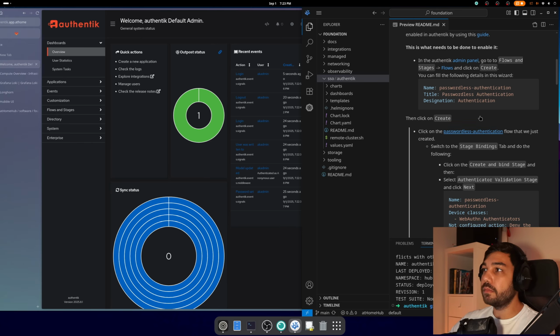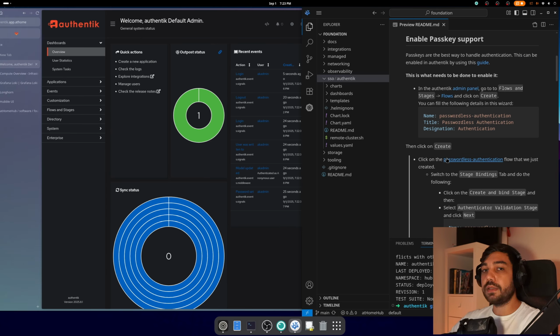Passkeys are basically the best way to authenticate with something at this point in time, right? They're kind of similar to certificates. I don't want to say this because there's definitely going to be a way to do it, but it's close to being impossible to hack, right? So whenever I can, I try to use Passkeys to authenticate, and we do need to enable this option in Authentik.